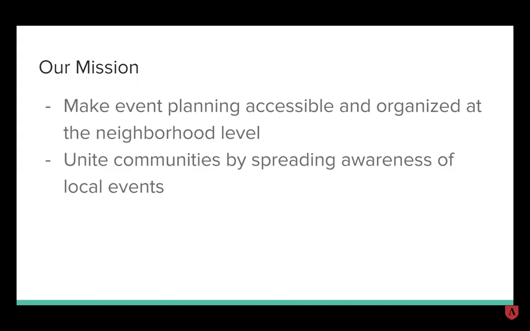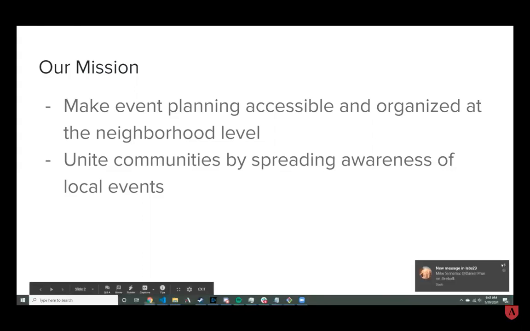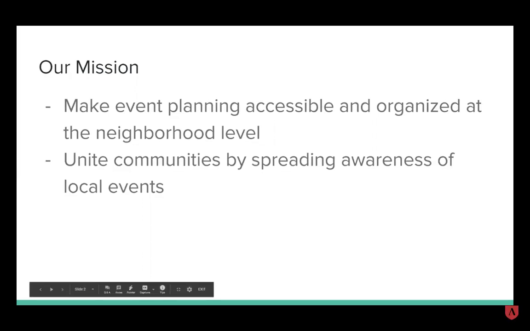So when you're an event organizer in a local community and want to meet the needs of that community, it's a lot different than trying to plan, for example, a music concert or something like that. And so we wanted to try to make tools that would really assist local communities making local events for neighborhoods and stuff.